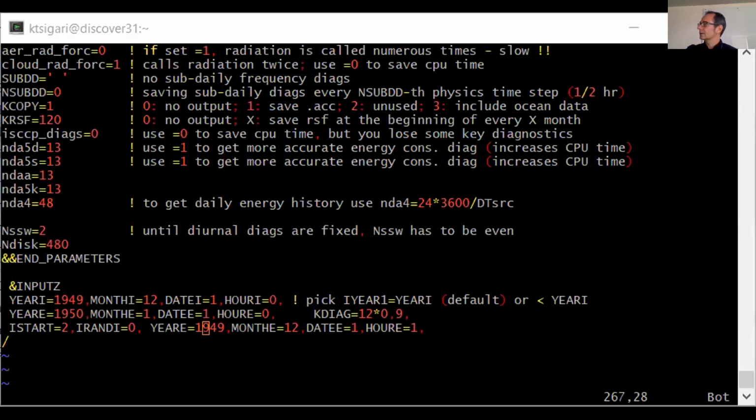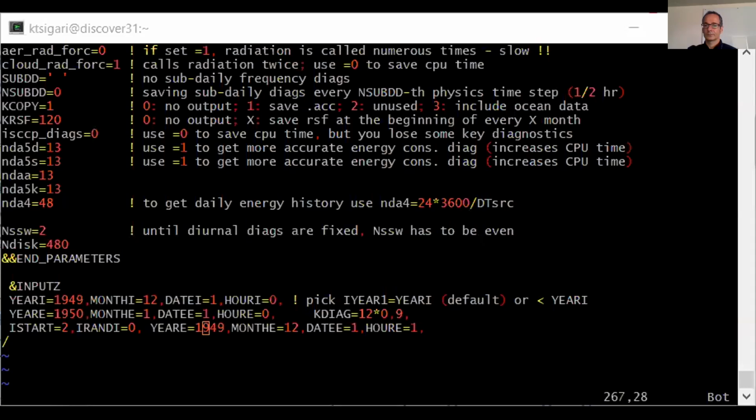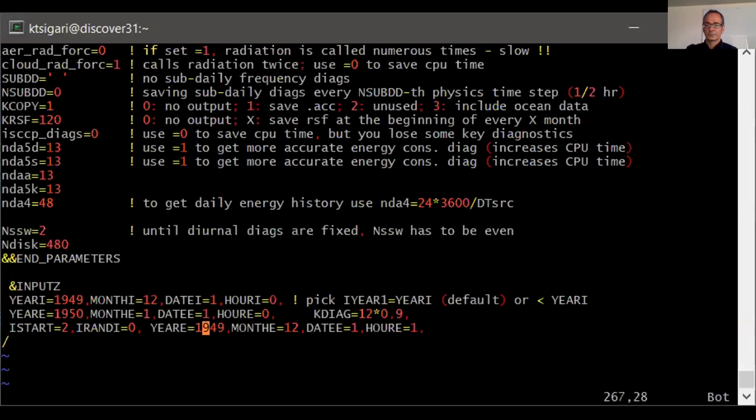Okay, I think we can go back to the slides. Well, we were going to compare. Do you want to do that? Okay, let's do that. We're going to compare two run decks now: a fully coupled ocean run deck, which we've been looking at, and a QFlux run deck, just to show you how the input files look a little bit different between these run decks.